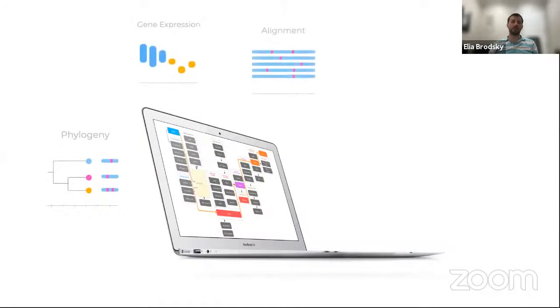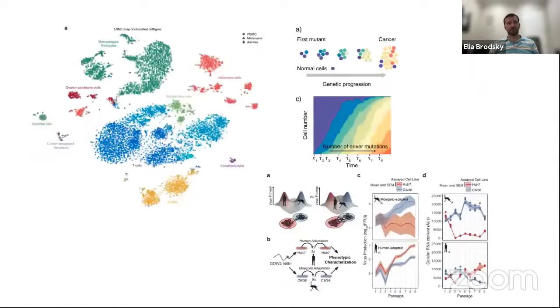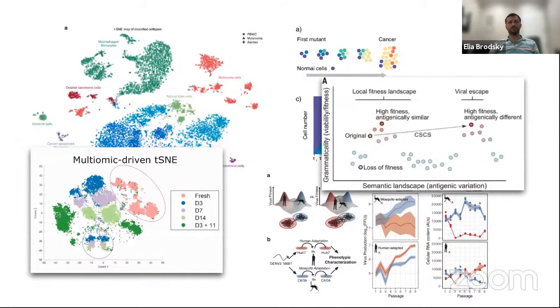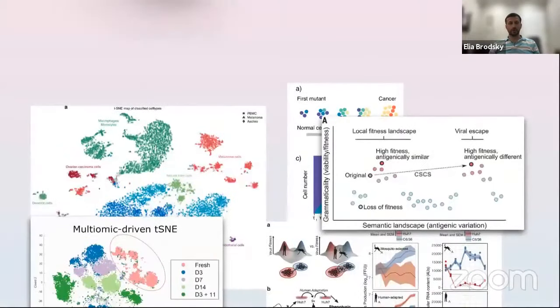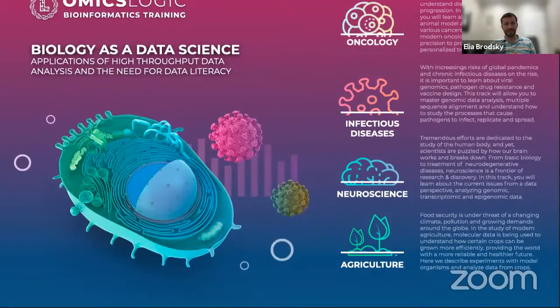The platform covers many different types of bioinformatics applications, but it also includes some new sections that are going to be presented by the team at the Tauber Bioinformatics Research Center. And those include technologies for single-cell genomics and multi-omics integration, advanced mathematical modeling for different processes related to the field of virology, ultra deep sequencing technologies, and the integration of multi-omics data. We will also share some exciting updates about the Omicslogic training modules for biology as a data science.